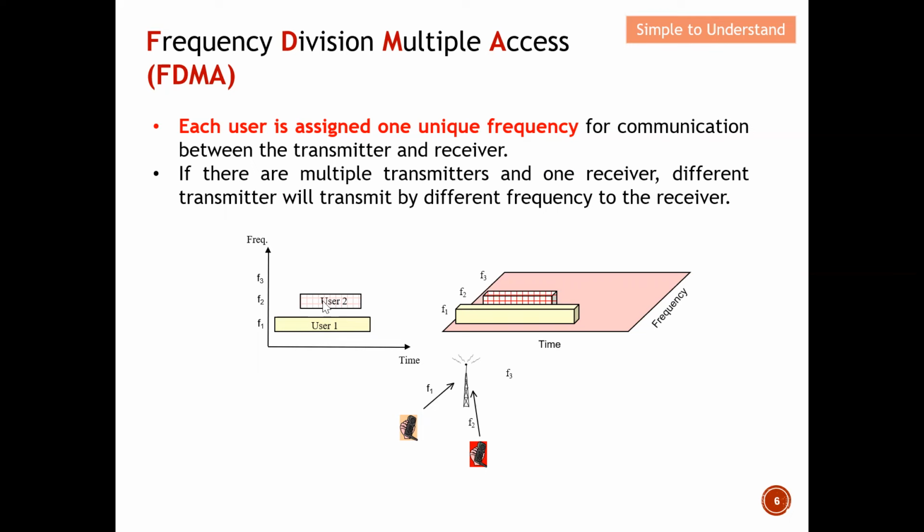So basically you can see that user 2 again uses another frequency. You can see that they use the frequency F2 to communicate with the base station. And let's say another user, which is F3, actually uses another frequency to talk to the base station. So in short, over here, the first generation actually assigned a unique frequency to all the different users.